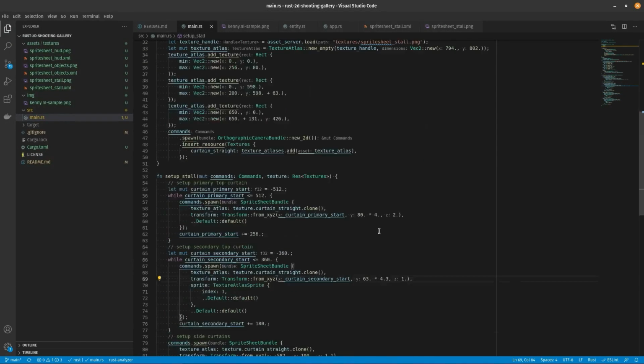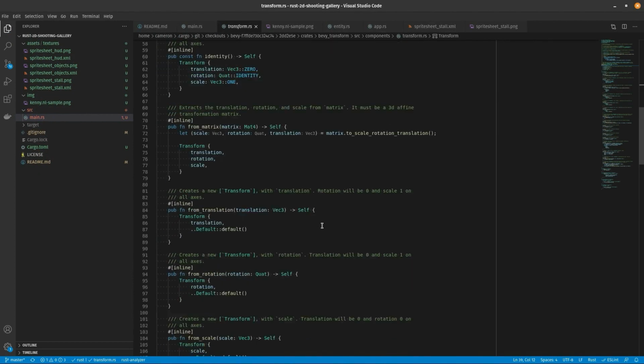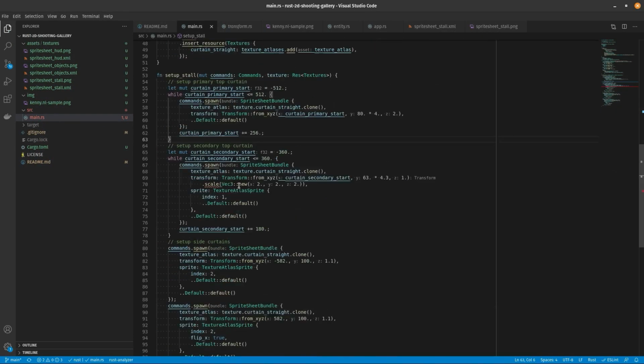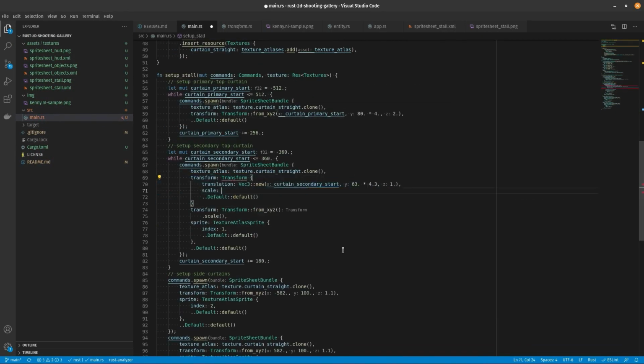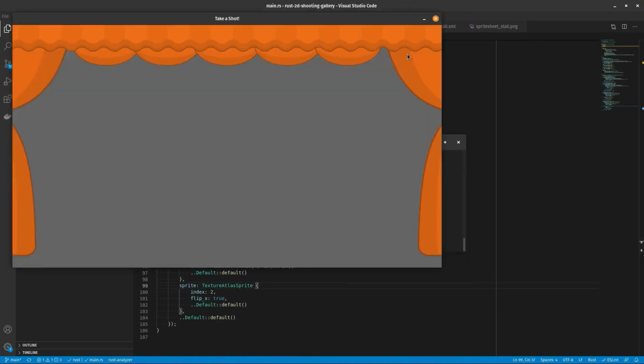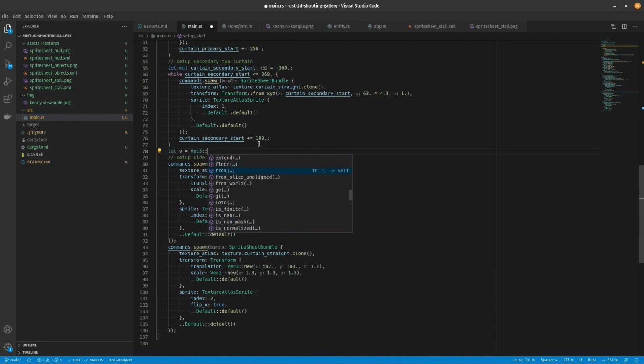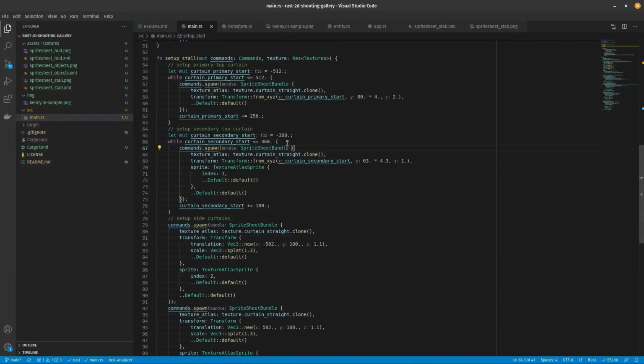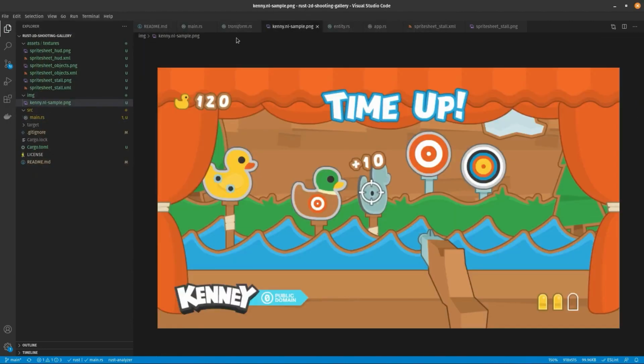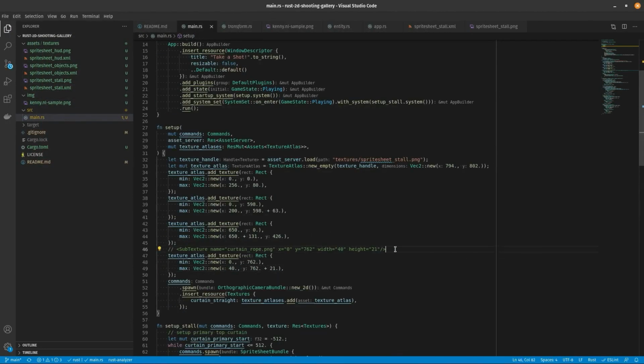It makes our frame of reference for the shooting gallery to have a nice set of curtains to put all of our content inside of. It allows the user to see that they can only shoot inside the stall.